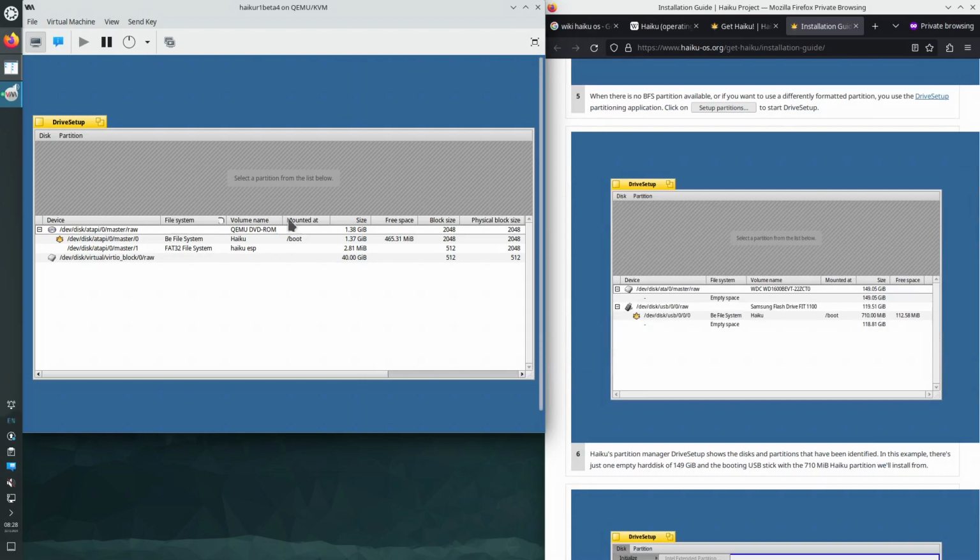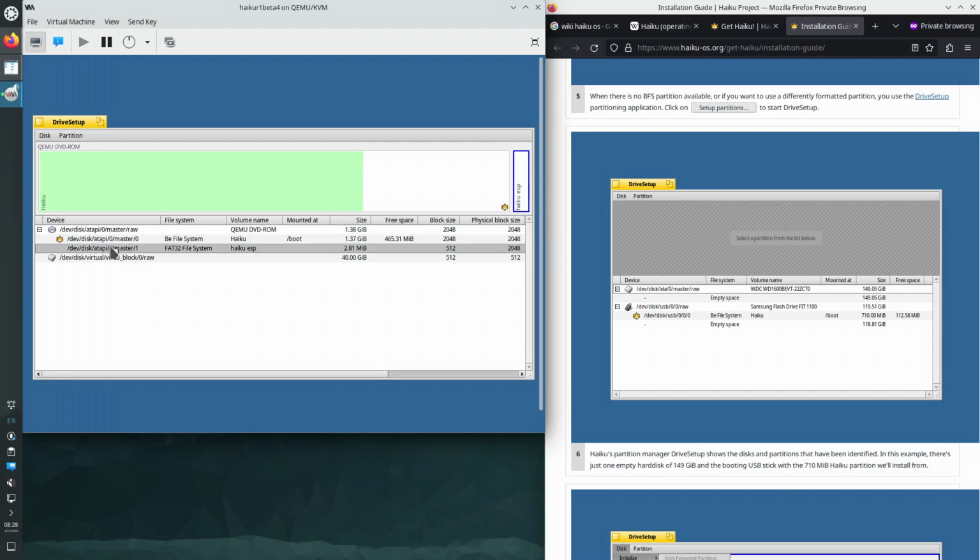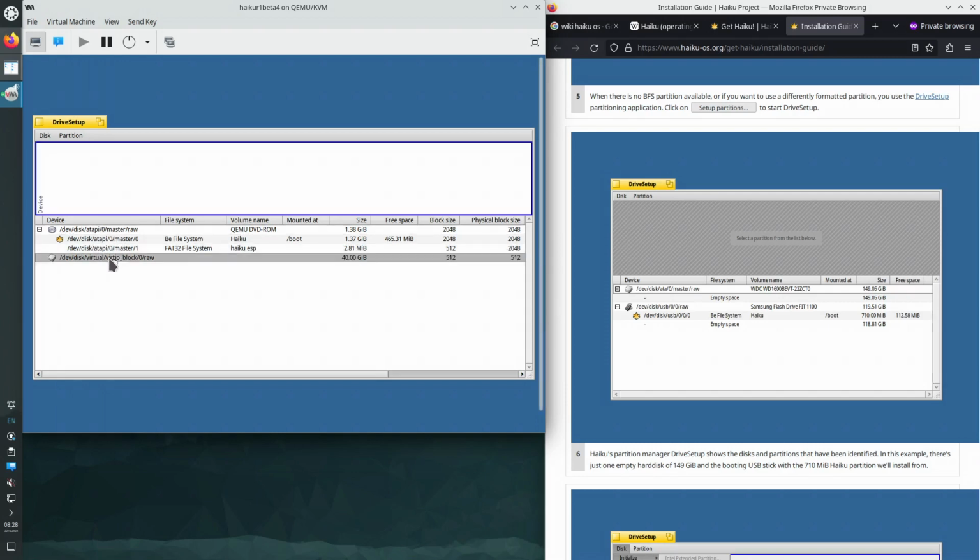This top level rectangle shows the current situation. And in here we have the two devices, the CD-ROM and the virtual machine's hard disk.